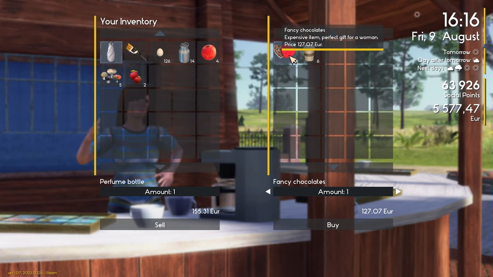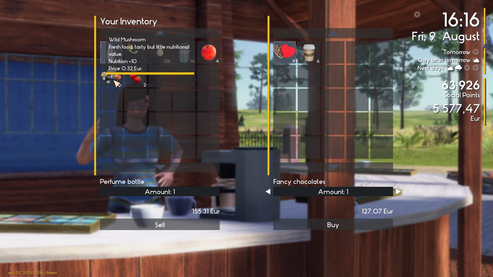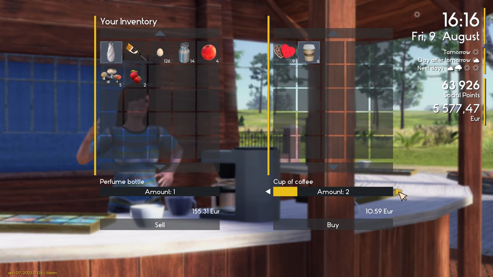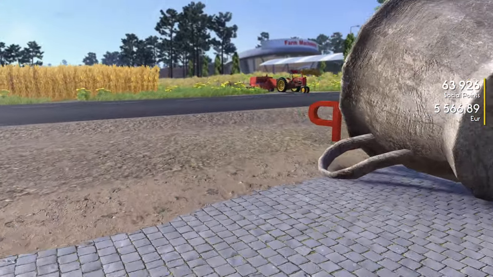Oh, she's got chocolates too. Fancy chocolates. Perfect gift for a woman. What, men don't like chocolates? Oh, I found some strawberries and mushrooms while I was out too. I want to buy, gives extra energy. Live better. Yeah, we're gonna buy, let's buy two. $10 for two coffees. Okay. We'll drink one now and then we'll have one for the morning.